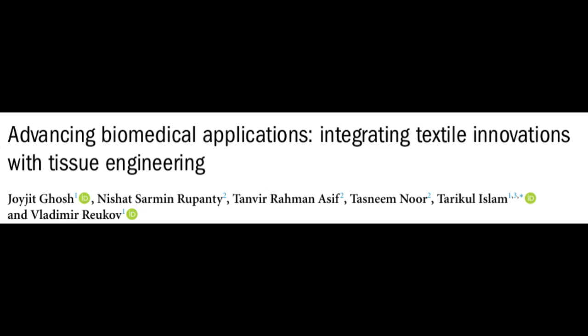Braiding sounds like it's about strength. It is. Braiding creates strong, lightweight structures by intertwining threads. The insight is that braiding naturally creates aligned fibers. Oh, interesting. Which is exactly what you need for tissues that experience directional forces, like tendons and ligaments. Makes sense. They're using 3D braiding for controlled architecture and multi-layer braiding to build complex composites. And they can functionalize braided grafts too, embedding growth factors like VEGF to encourage blood vessel growth in a vascular graft, or even incorporating responsive materials that change shape or release drugs based on the local environment. So, taking ancient skills to make incredibly sophisticated medical devices.